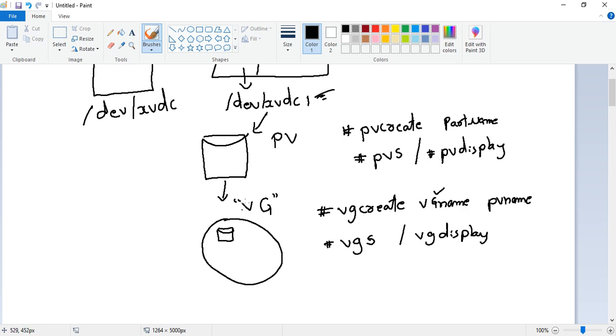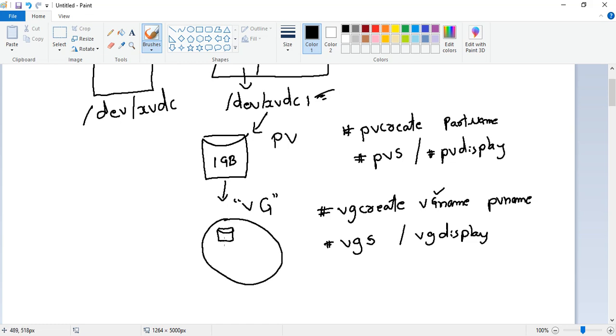Let me create these two, then we will discuss the logical volumes. Now my partition size is 1 GB, because on top of the partition only I created my physical volume. So my PV size is 1 GB. With the help of this PV, I created the volume group.